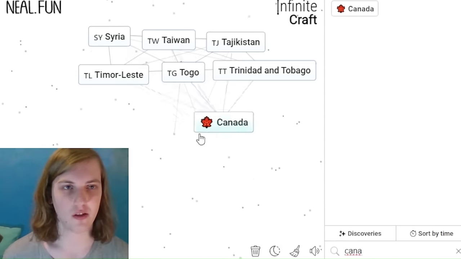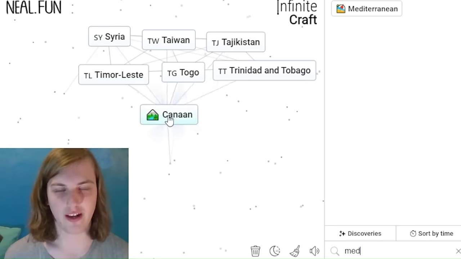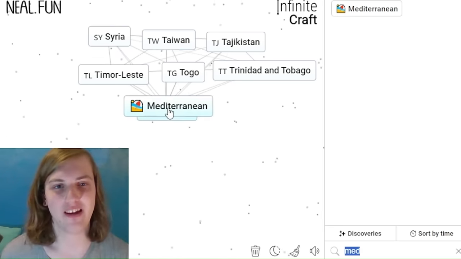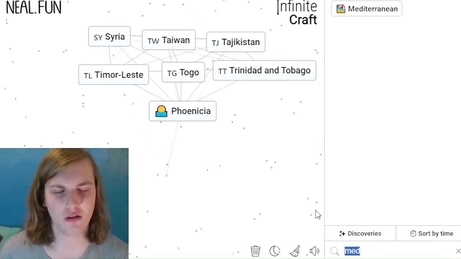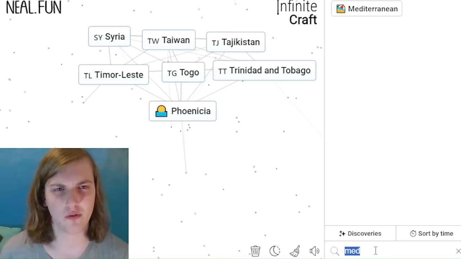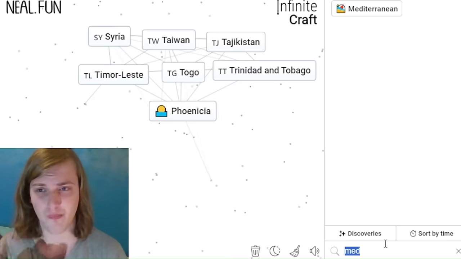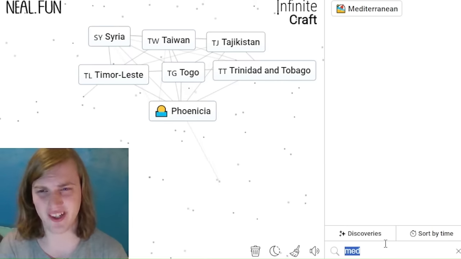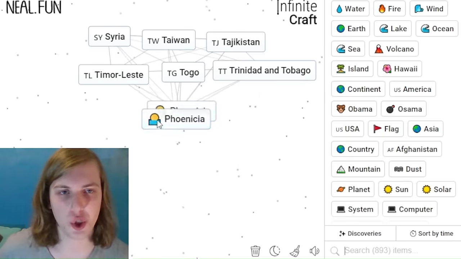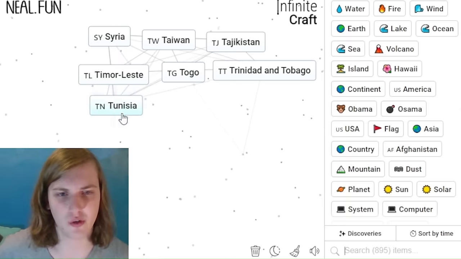Canada, Mediterranean. That's Canaan. I don't know what Canaan is. Oh no, we need Mediterranean again. That is Phoenicia. I guess that is, I don't know, is that a person from Phoenix? But I guess that's Phoenician, right? I don't know. Alright. To Phoenicia, I guess. Carthage, and then we need that plus country. That's Tunisia.